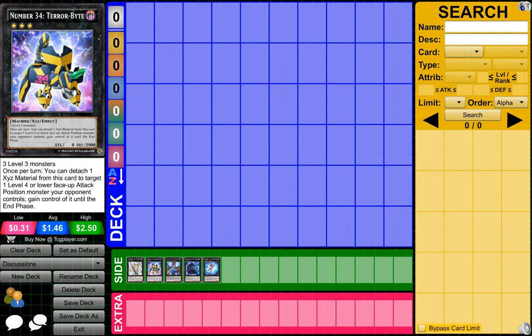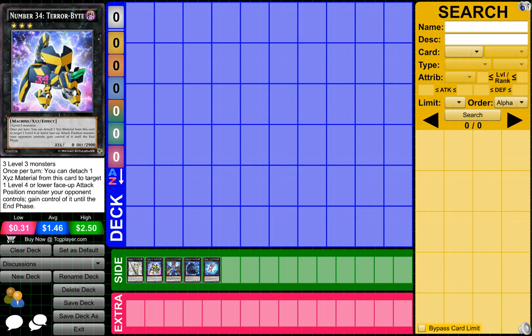Then what we have is Number 34, Terabyte. This is pretty much a card that was used by the teacher in the series. It was this teacher that taught them, and he used Crash Bugs and stuff like that, and he had this card. He was possessed by a Number, because everybody in the series was possessed by a Number. Well, not every person, but certain people were possessed. And yeah, he just has this card, Number 34, Terabyte.